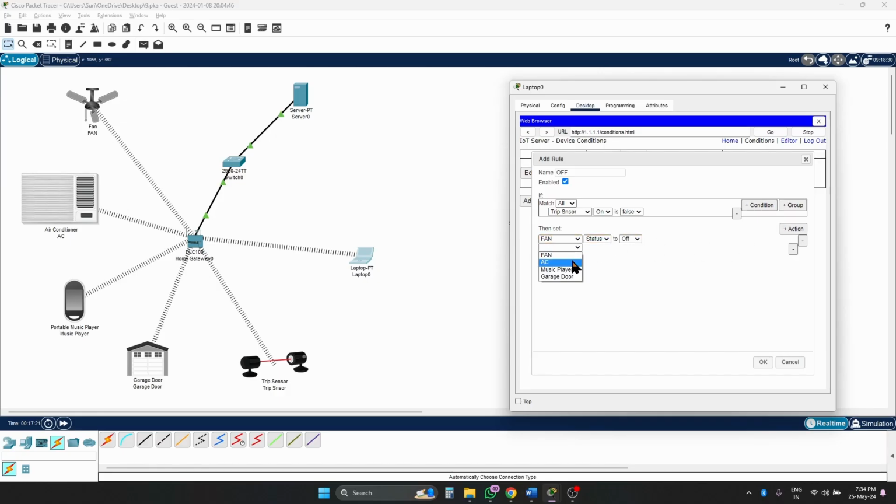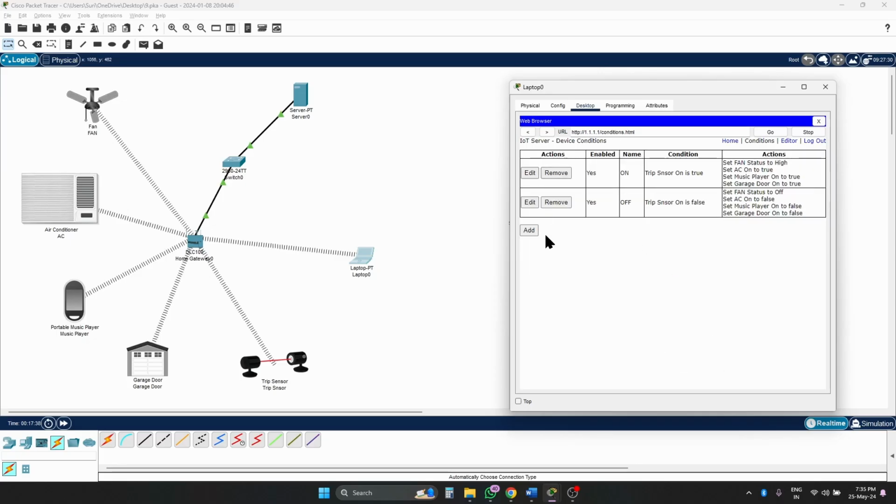Add another action, AC on should be false. We don't want on the AC. Then music player on also to be false. The last action, garage door on should be false. So that's all. This is the second condition. We added two conditions here. One is for the on, another one is for the off, just opposite to each other. Alright, so we are done with this side of the question.